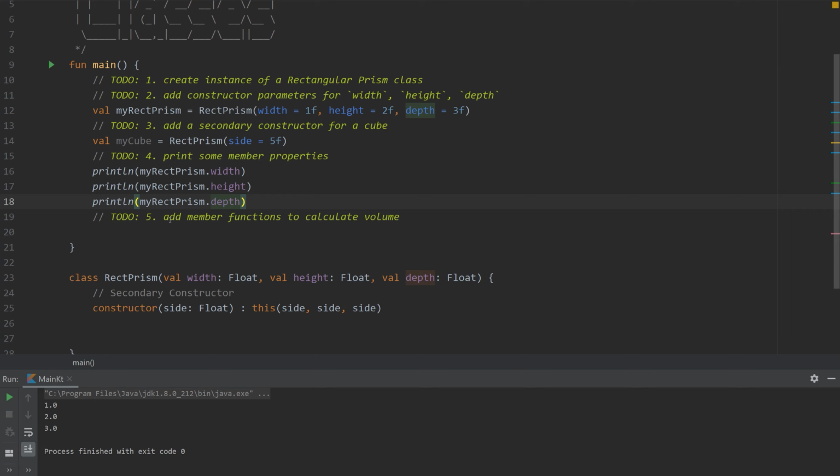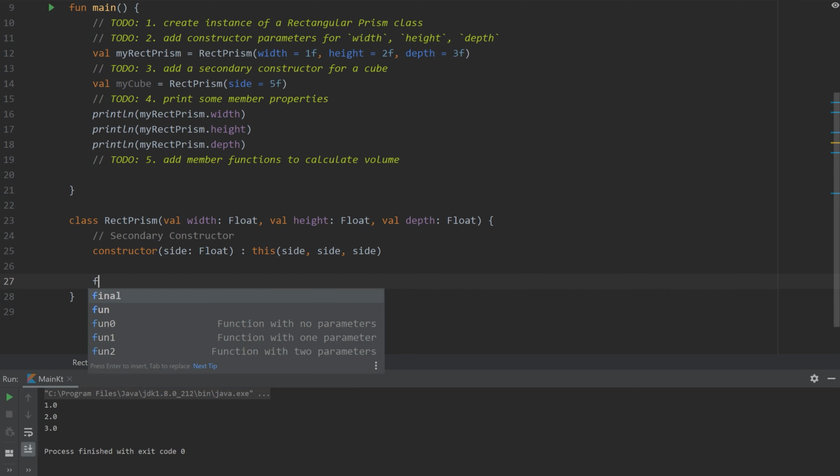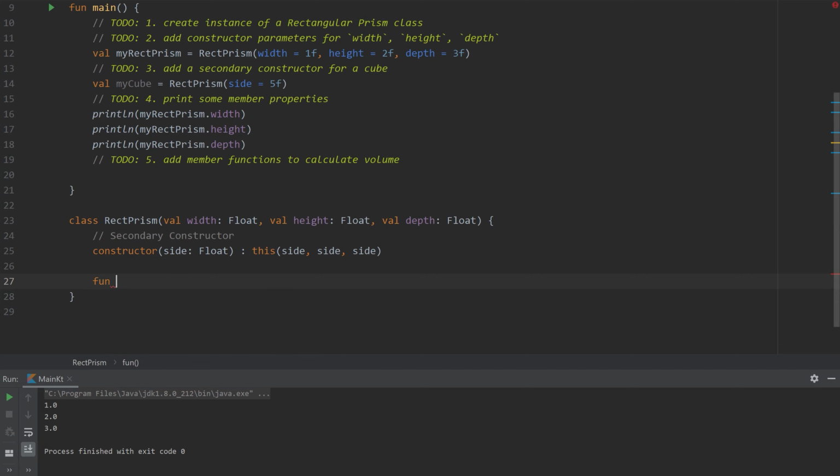Finally, number 5, we're going to add some member functions to calculate the volume. So just like my earlier video on functions, we can create a function within a class. Traditionally, a function within a class is called a method. There's some debate on whether these are called methods or functions. I typically use them interchangeably, so I'll call them either a method or a function. The name of this function is going to be called volume.